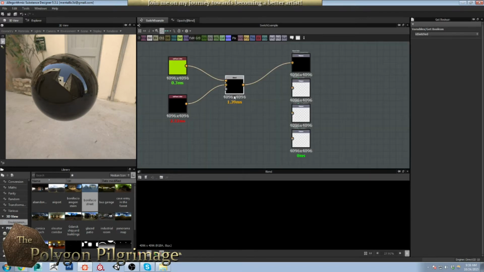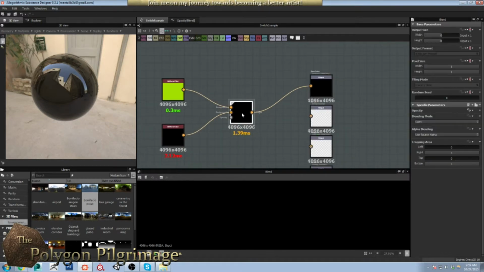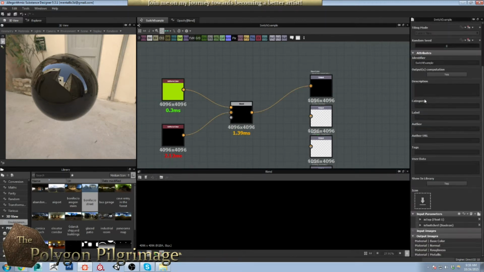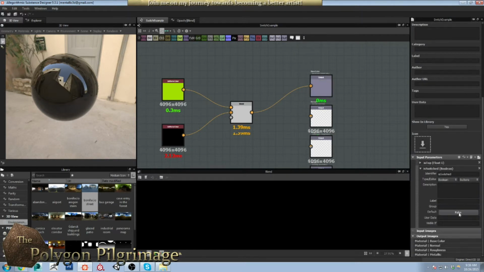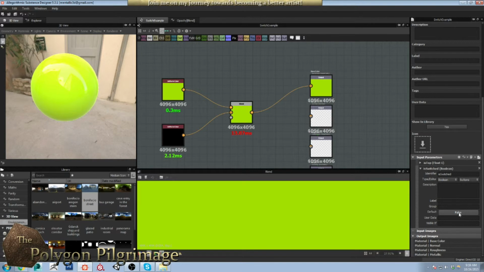So let's go back and we'll take a look. As you can see now, the bottom is going through, not the top. That's the inverse of what we had earlier. So let's go to our main graph here and check out our properties. So is switched is set to true. If I switch that to false, look what happens. So now I'm saying false that they're switched. So we coded that a little differently. We coded that a little backwards, but we can fix it if we want.